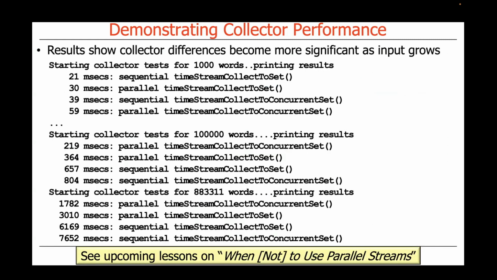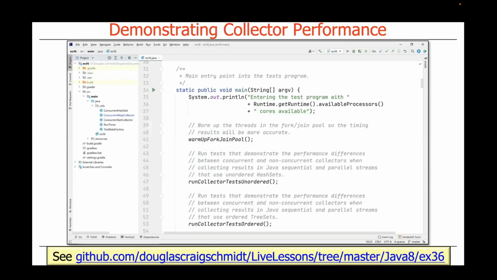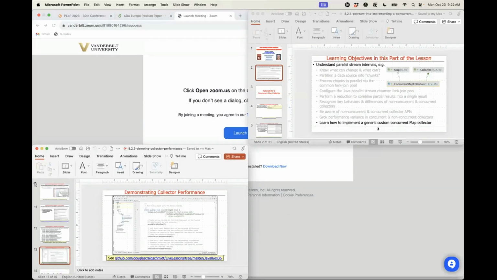And you'll see, as I have alluded to a couple times, that as n gets bigger and we have more elements, we get a bigger win from using concurrent collectors. You'll also see that you get a bigger win from using concurrency in general. So hopefully the gods of benchmarking will smile favorably on us when we show the example in a second, and we'll actually get the right result. So here's the example we're going to look at now, and I will take a look at the code in the next part of this lesson.